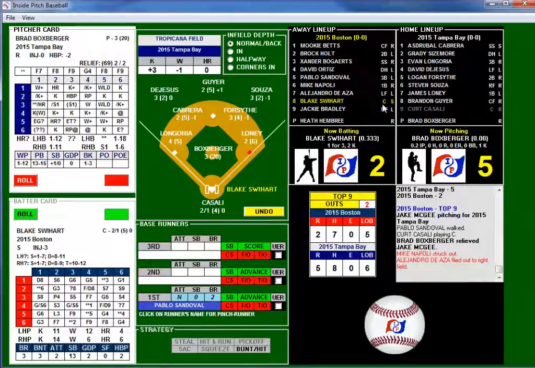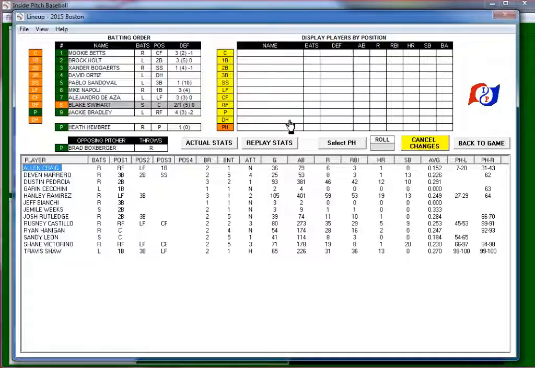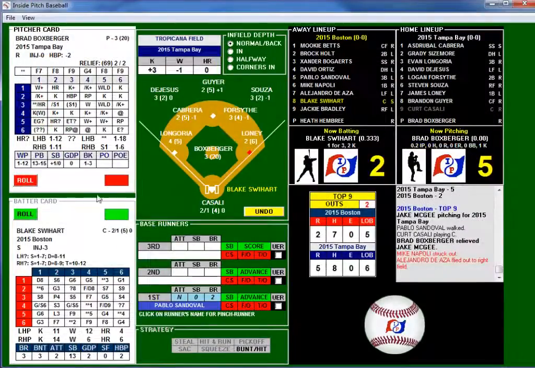Blake Schwinart, catcher. He's a switch hitter. So he would be going up against right-handed. He hits slightly more home runs. Let's see who we have on our bench here, huh? Just to see. Yeah, I think we'll actually just leave him in and see what happens.